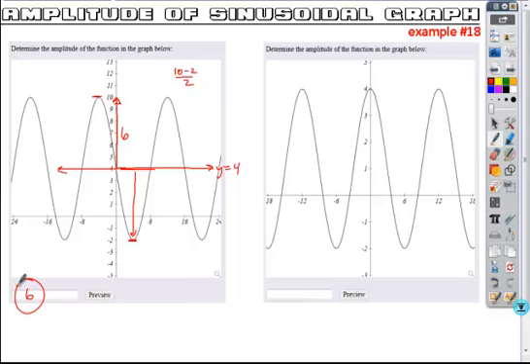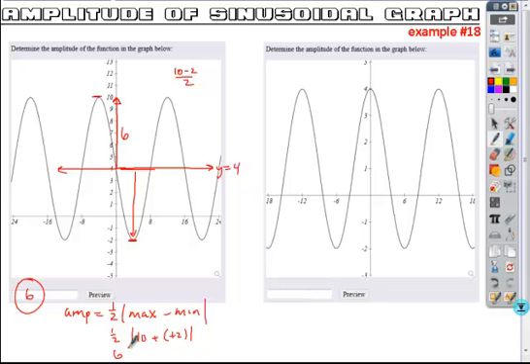And now if you wanted to calculate it, you could also say the amplitude is equal to 1/2 the absolute value of the difference of the max and min. So here, instead of finding the coordinate of our midline and then counting from there, you could just find the total distance from max to min. Well, the max to min is 10 minus a negative 2. A minus a negative becomes positive, we get 12. Absolute value of 12 times 1/2 is 6.